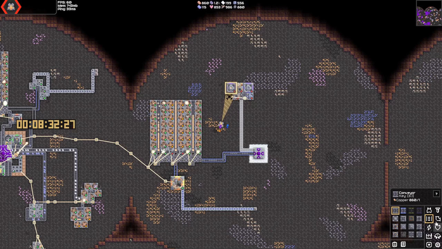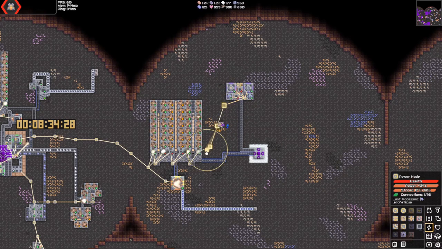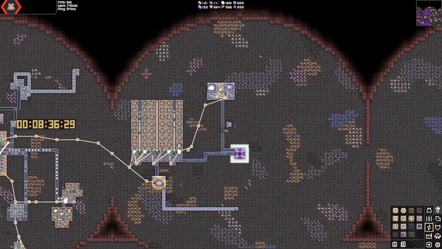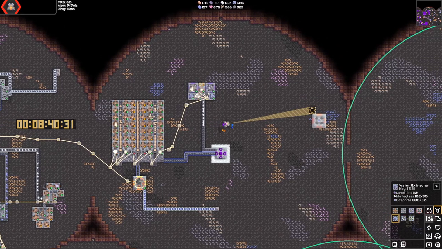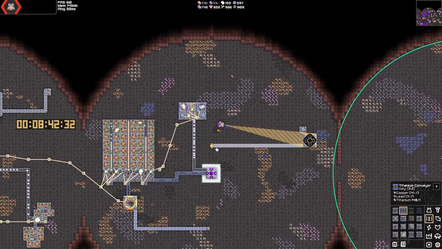All right, took off the combustions on that silicon. My daggers are coming out. Their job is to open up space while I'm busy working on the economy.